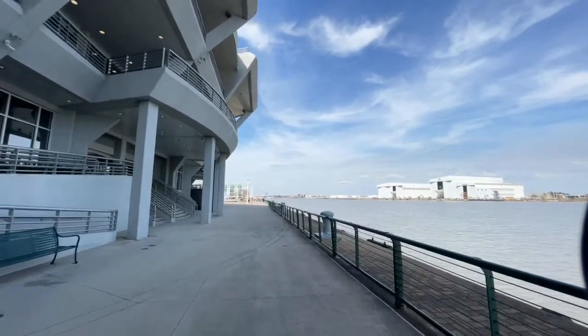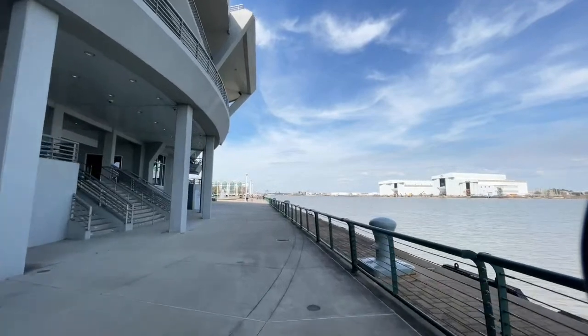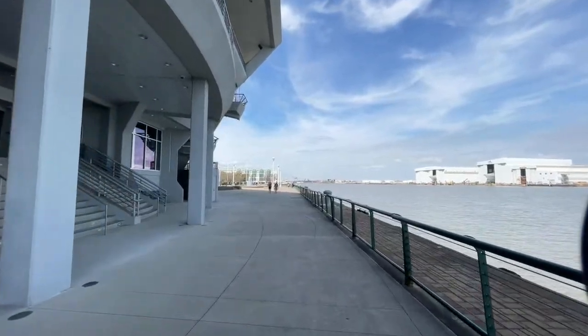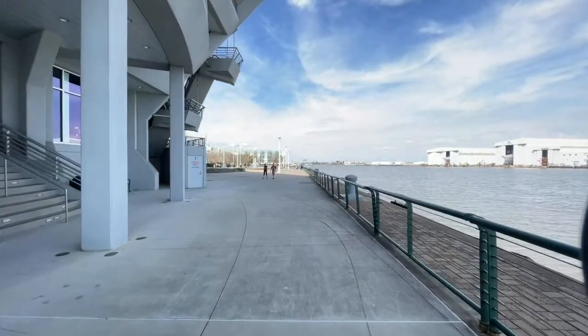But before that, every item that came into the port of Mobile, first of all, the bay itself wasn't deep enough for large ocean-going vessels. So they would dock at the south end of the bay. They would offload all of their cargo and passengers onto smaller, lighter vessels that drew less water, and they would come up into the port of Mobile. Those ships were called lighters because they were lighter than the large ships. And so that was the way. And there was a lot of handwork involved by longshoremen and stevedores to get all the cargo into the port of Mobile.